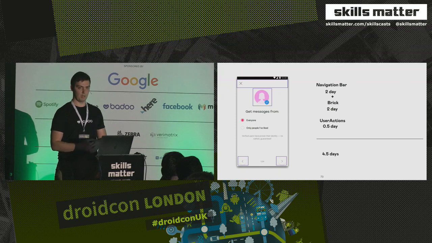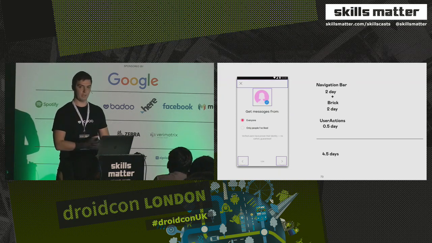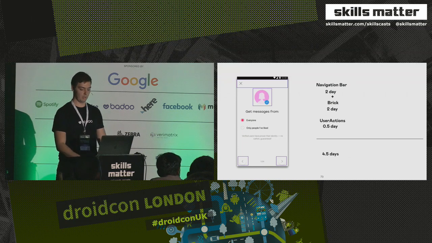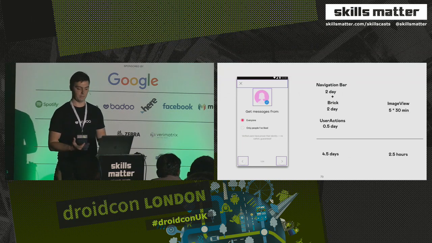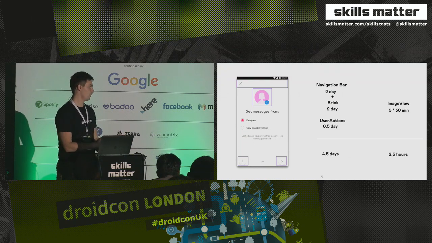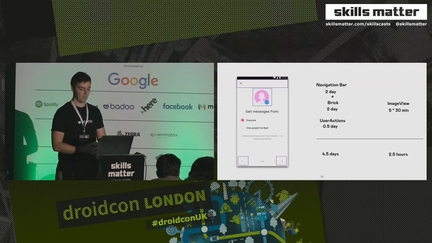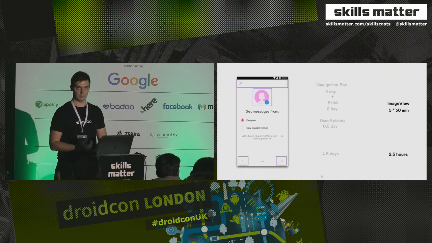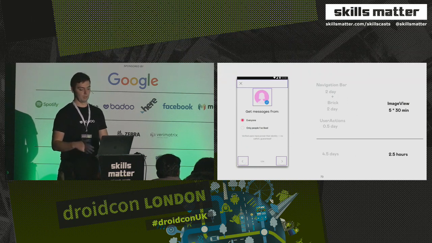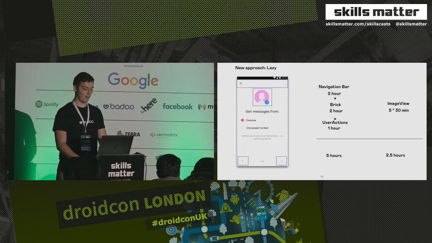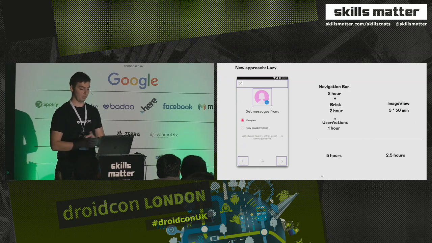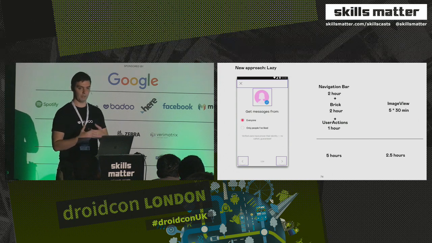And if a developer implements this screen, following all the documentation, it will cost a lot for him. And we have the old way, when we just use an image view, and it's much easier. And the question is why we have to spend a lot of time here, and it was really difficult to sell this idea that we have to create a component from scratch with the whole functionality. But from another side, what we can do is easily create the functionality we really need in this case.